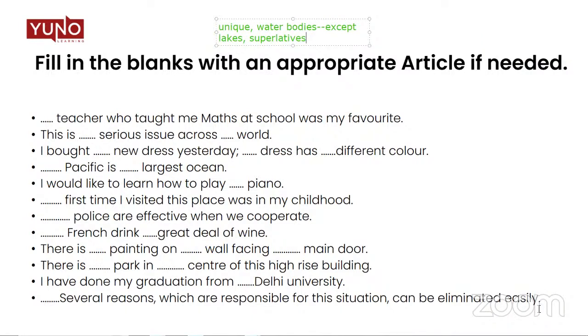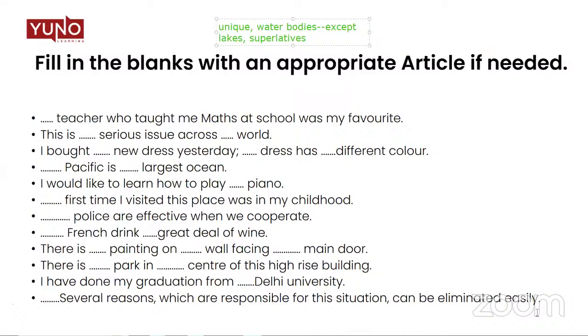Got it, ma'am. Okay, now the next name I can see is S. Kumar. S. Kumar, are you there? S. Kumar, are you there? Okay. Karan, have I asked you? Yes, ma'am. Okay. Vasu, are you there? Yes, madam.